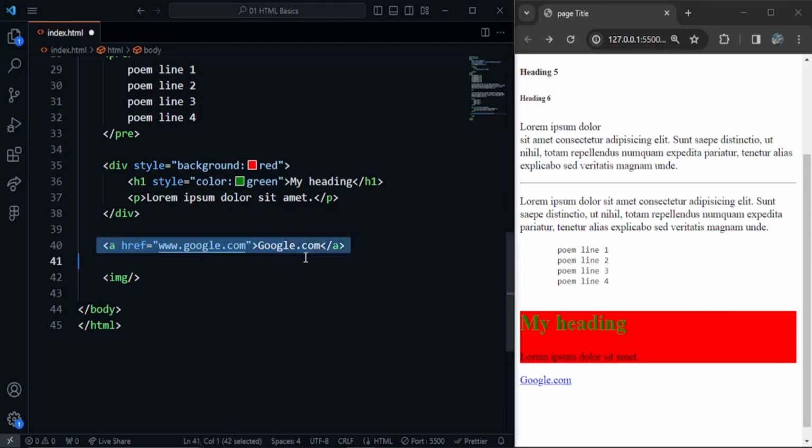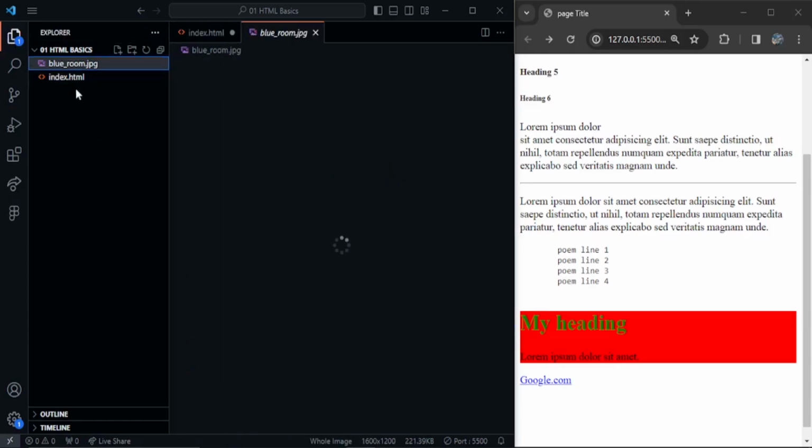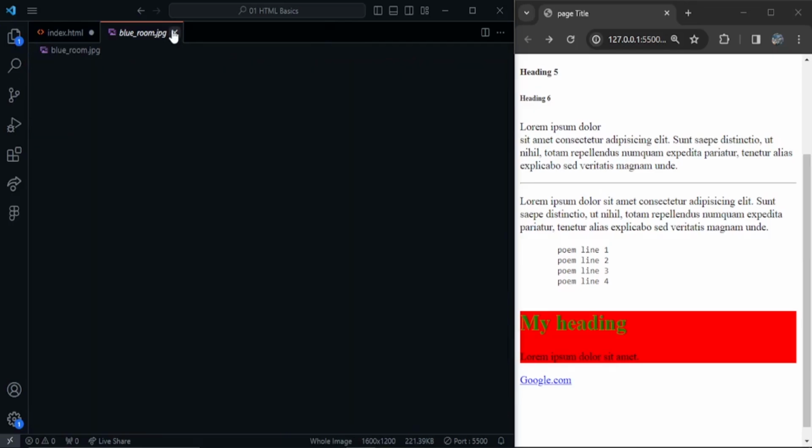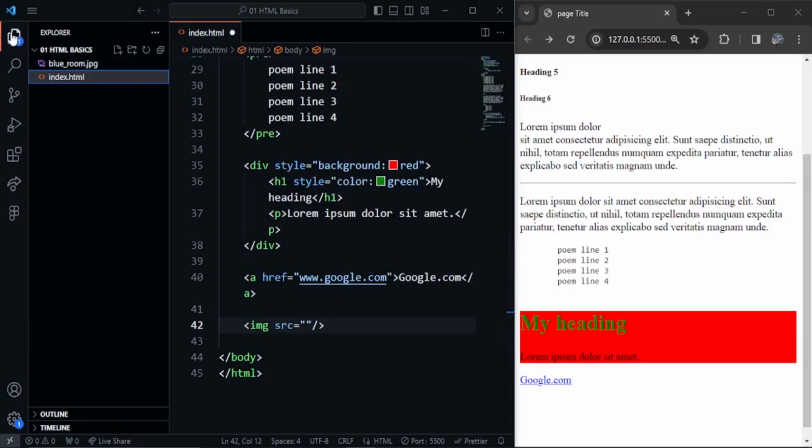And we also use HTML attributes for the image element. Don't worry about these hyperlinks, we will see them briefly in the coming videos. And we will cover this image element in the next videos. I prepared the image here inside the project folder. And this image element accepts an important attribute called source. This source is used to indicate the image location, and this image location is inside the project folder.